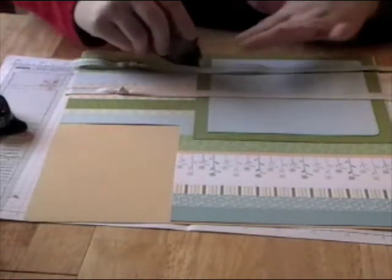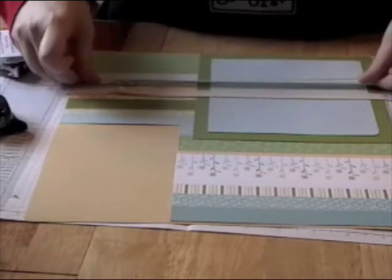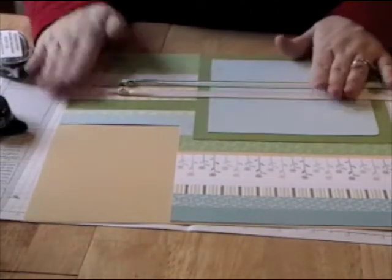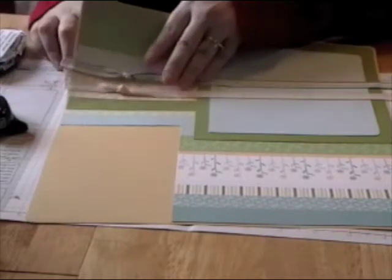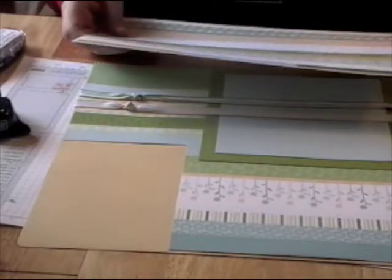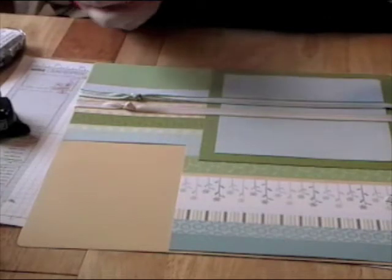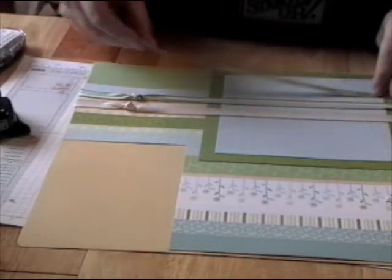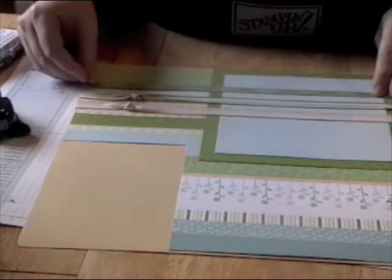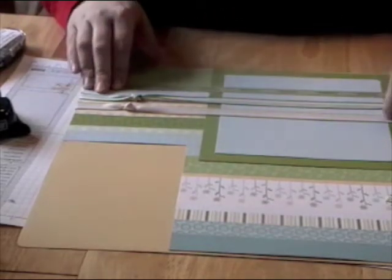So a little snail on our Old Olive ribbon. And I'll just trim the edges. And I think I'm going to run one border strip so I can have some words. This one that says happy, happy, happy. Old Olive and Baja Breeze. So I'll just add that there, and I'll just add a little bit more texture.